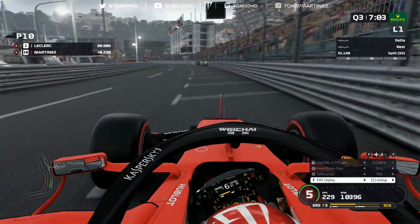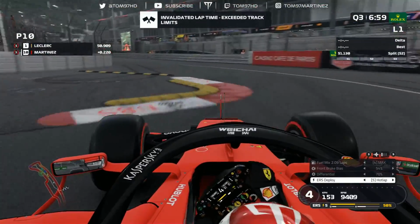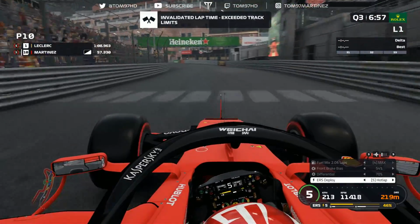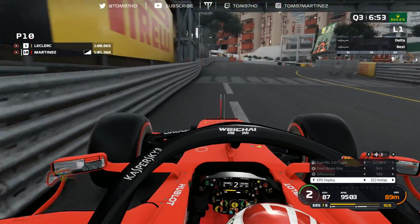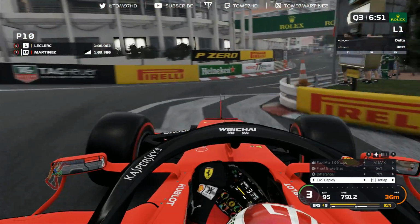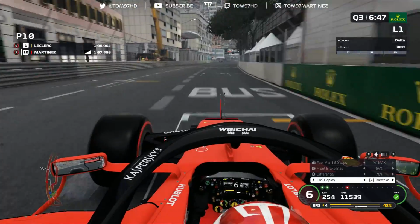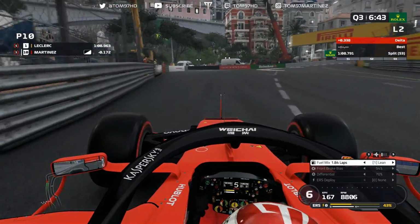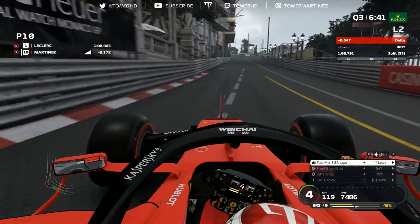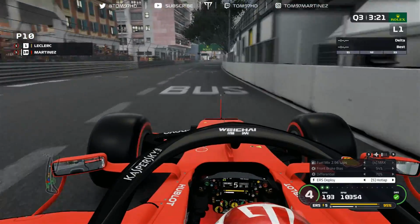But now we're going to move into Q3, and I went for 2 runs in this session. My first one was actually really good, but then I had to make a correction going into swimming pool because I turned in far too early, and by doing so I completely got offline, got into the dirty stuff and the marbles, and then I understeered and completely missed the chicane and cut the corner and got an invalidation. Ultimately, I finished the lap to get a delta reference, and we actually had a really good final sector and would have gone fastest by literally 1.7 or 107, I don't know what to call it, like 1.7 tenths of a second. Does that make sense?